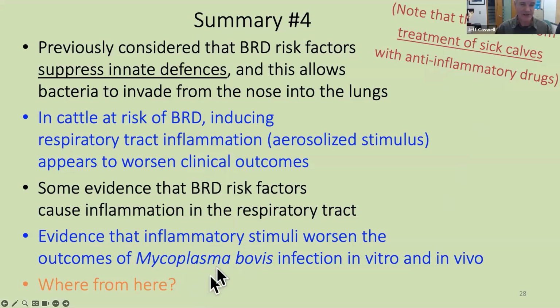Where do we go from here? Not too sure, but we're investigating this line of thinking quite a bit more, thinking about how Mycoplasma bovis pneumonia develops in the context of these harmful inflammatory responses. And of course, the goal would be to try and develop alternatives to antibiotic therapy if we could modulate those inflammatory responses, or use knowledge of those inflammatory responses to identify cattle that are particularly at risk of bad outcomes. Then this could have an impact on the occurrence of bovine respiratory disease.